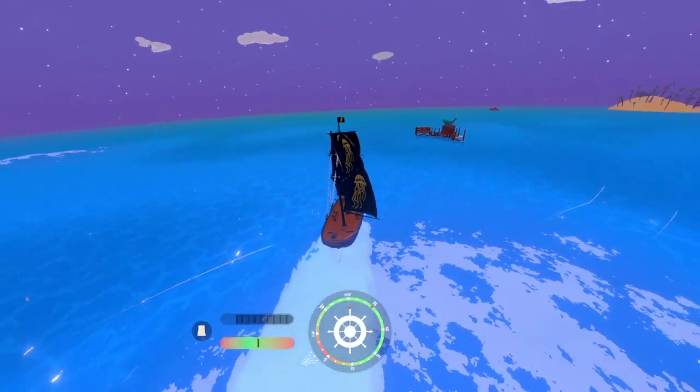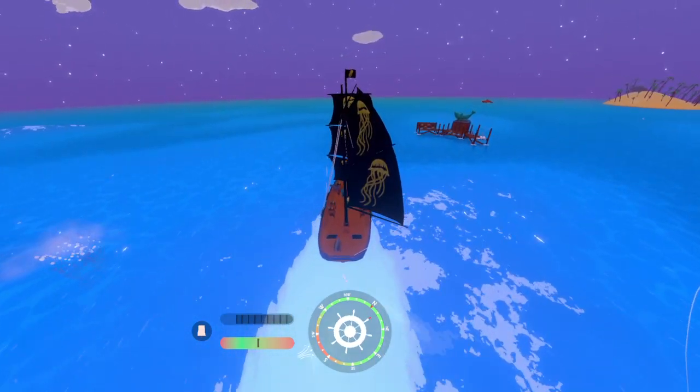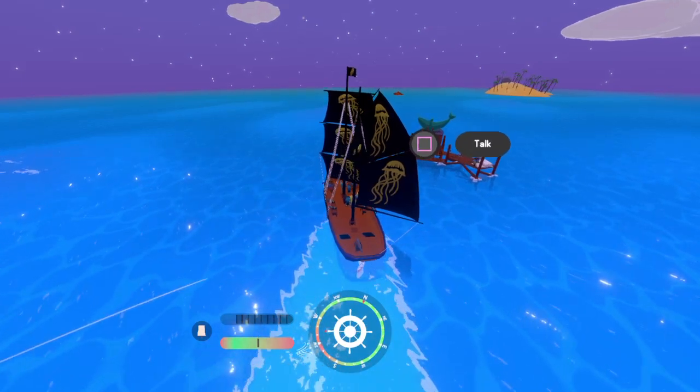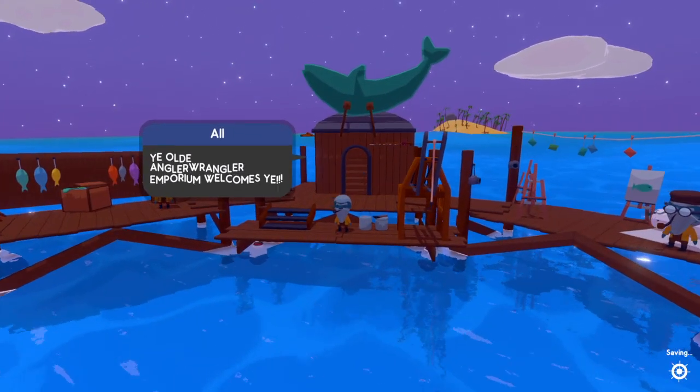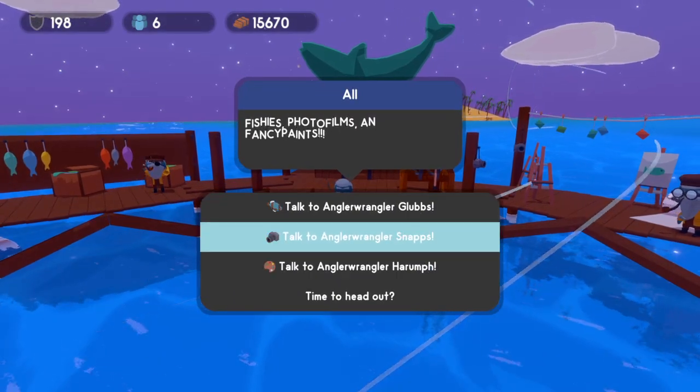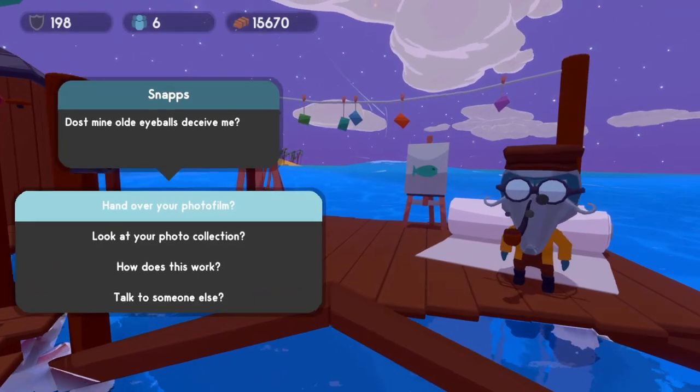Okay, well, you can't see anything when you zoom in on that. How's it going, guys? The old Angle Wrangler Emporium. Let's talk to Snaps first.